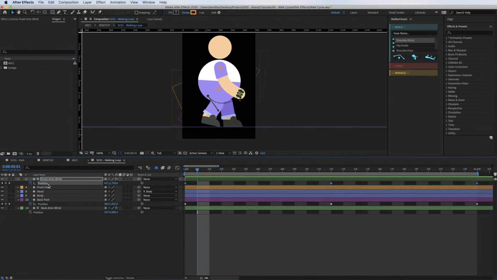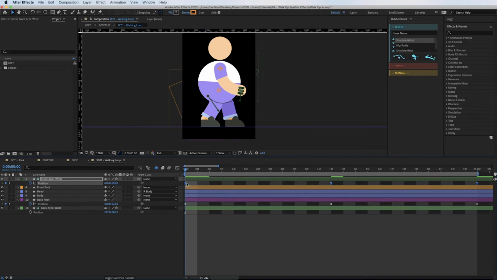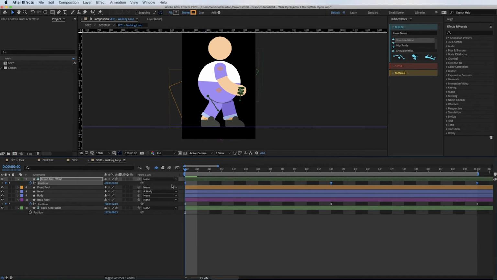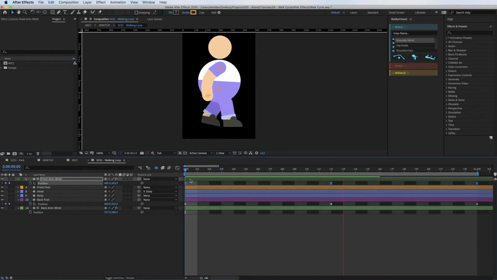So all I'm going to do is ease my keyframes, so FN, F9 to ease them. And if I press Option and double click them, it comes up with my velocity. And this is where you basically change how fast the object moves in and out of your keyframes. So I'm going to put something fairly like 75-ish, so it's fairly slow. So there you go, it feels a lot more like he's got that energy to march now. As it swings, it gains momentum and then it slows down when it gets to the other side.